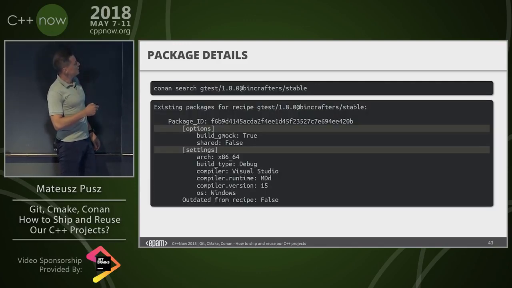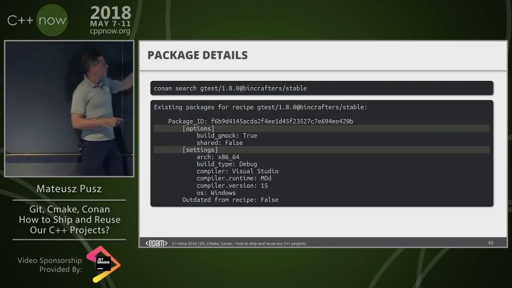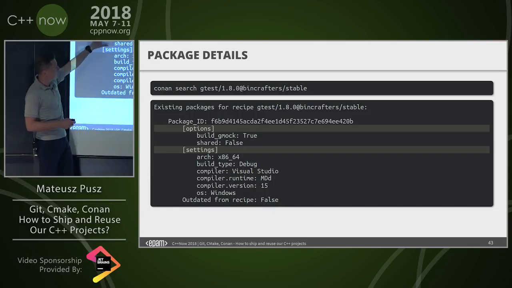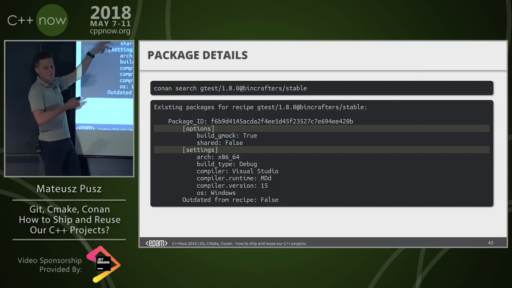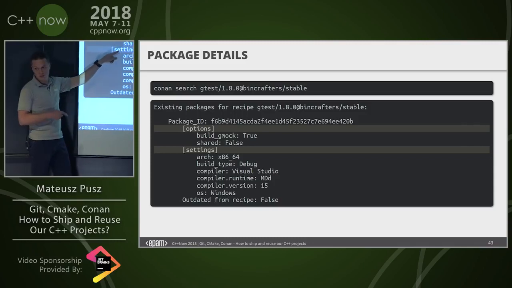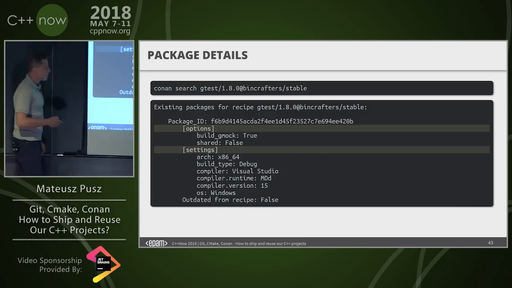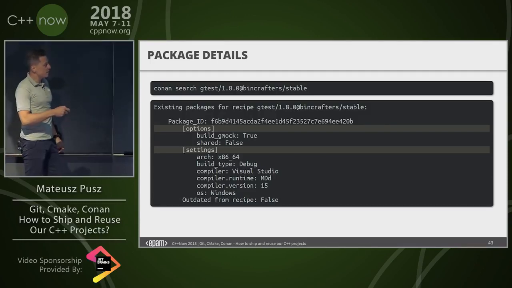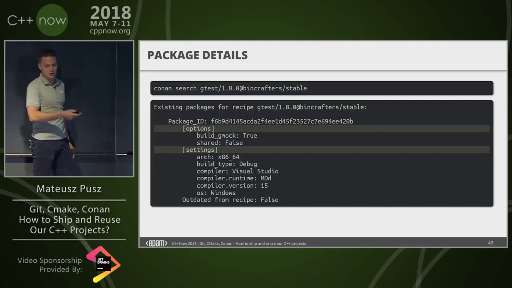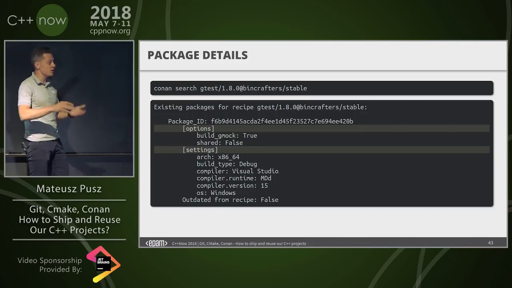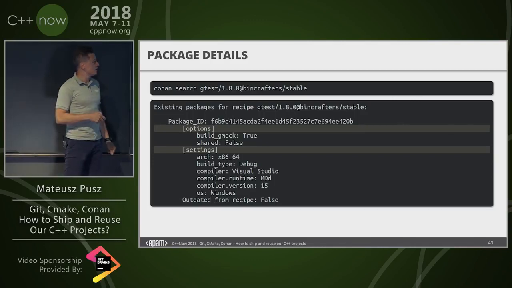And this is how Conan search looks for a specific project. It provides you information that this hash that we've seen earlier is built for specific options. These are basically like preprocessor flags, let's say. Or this is the CMake shared option for libraries. And settings, meaning what compiler and what configuration you want to use. If you change anything here, you have a different hash, and it will be a different package on your disk. So everything makes another copy, and you can store them in parallel. And Conan really nicely handles that for you.